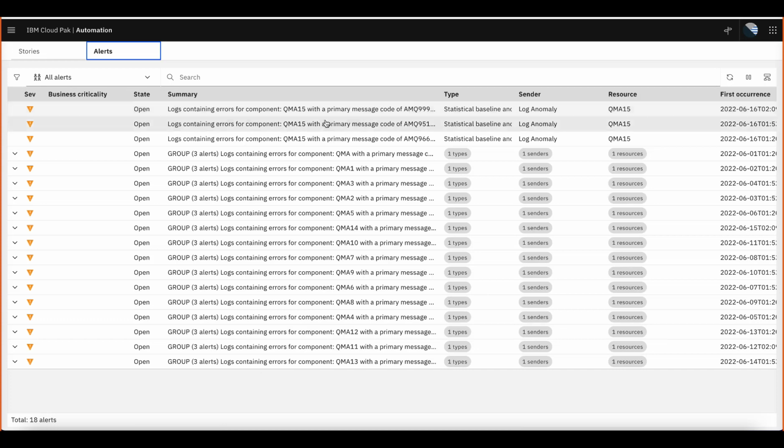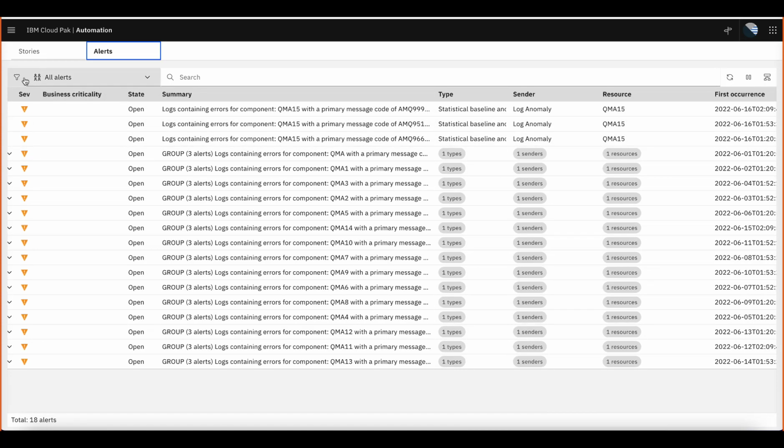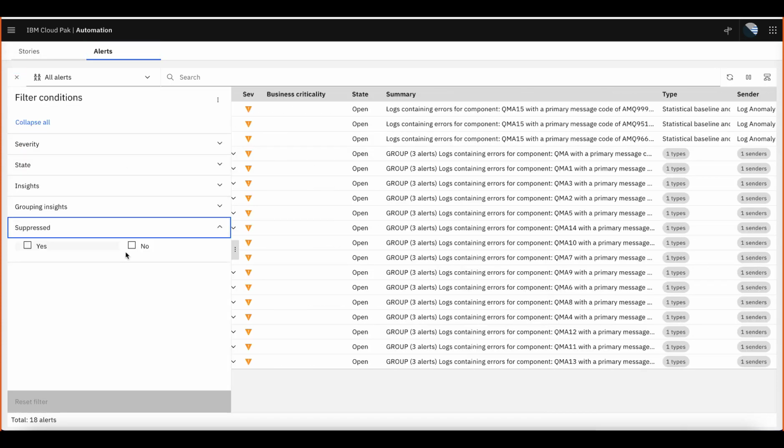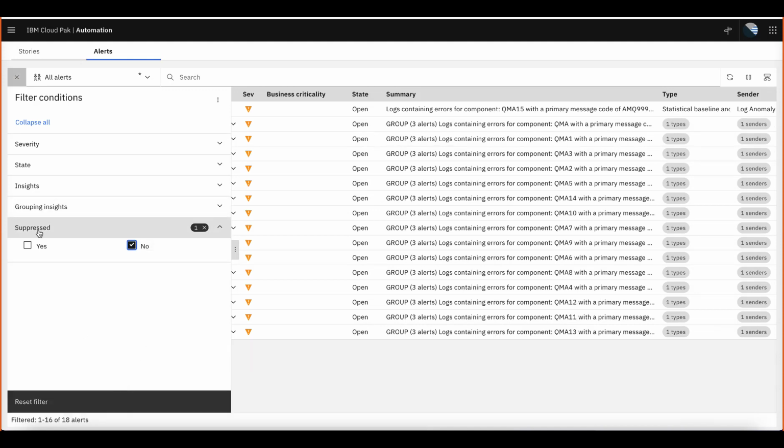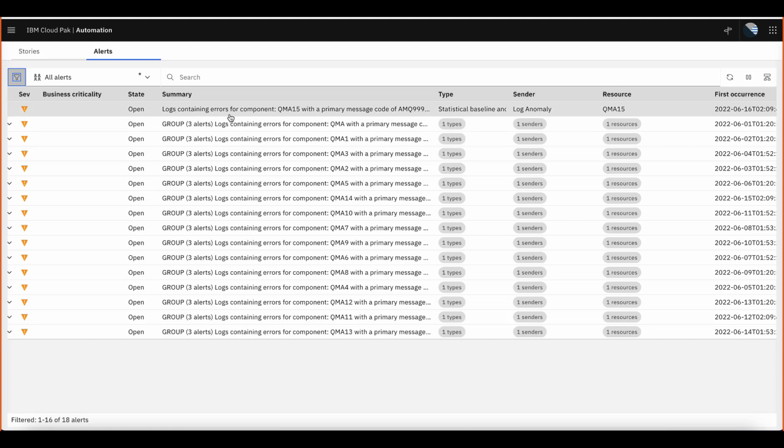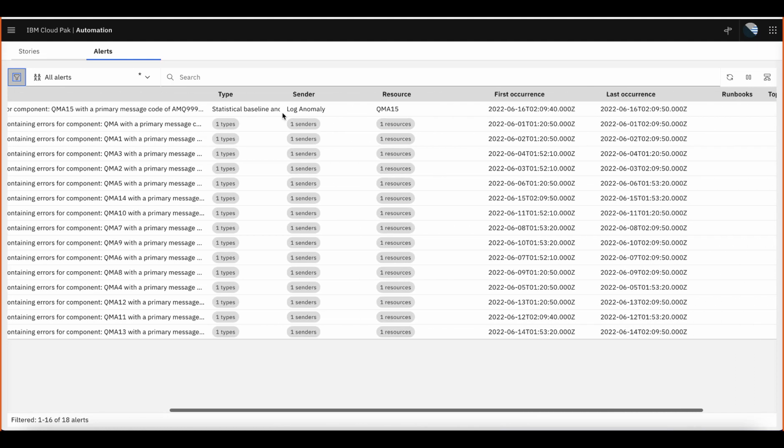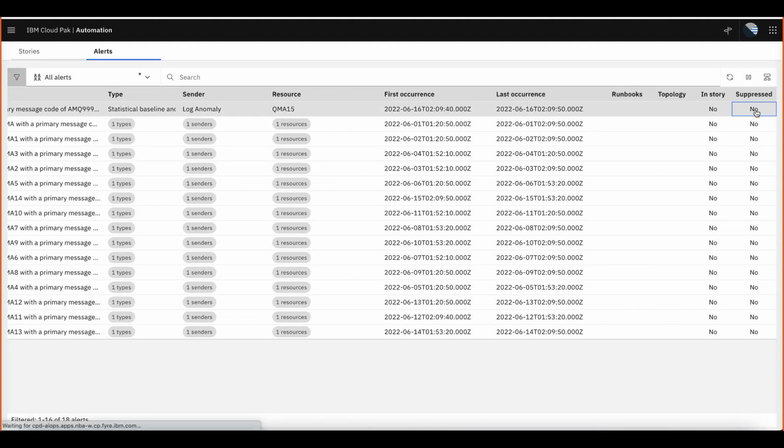Here, we already have some new data that came in. If we ignore everything that was suppressed, we see that there is a single new alert that came in that was not suppressed.